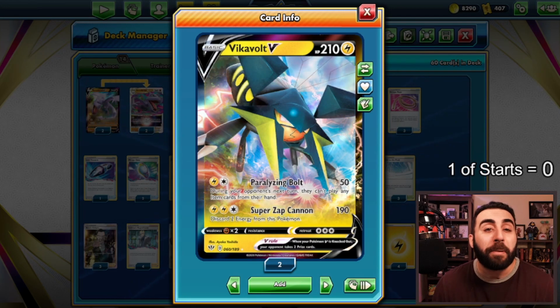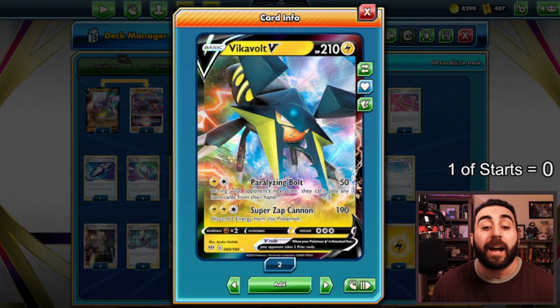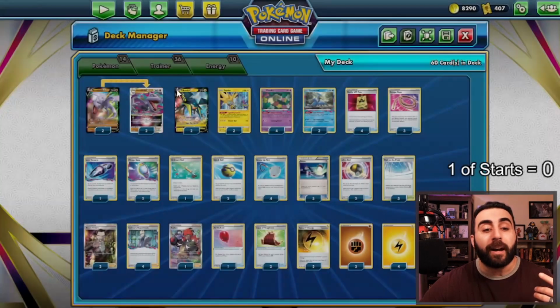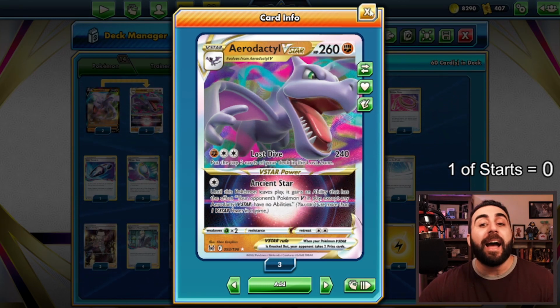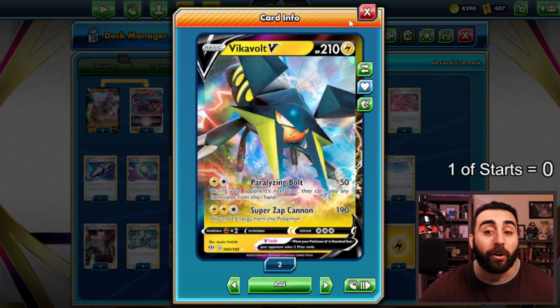Vikavolt V has the Paralyzing Bolt for a Lightning and a Colorless. It only does 50 damage. However, during your opponent's next turn, they can't use items. So if we get something like the Ancient Star off quickly, now they can't use any of their abilities from their Pokemon V, and then we can start hitting with Paralyzing Bolt, and they can't play any item cards either.